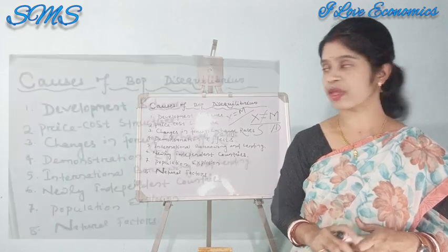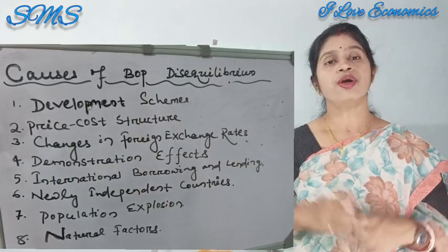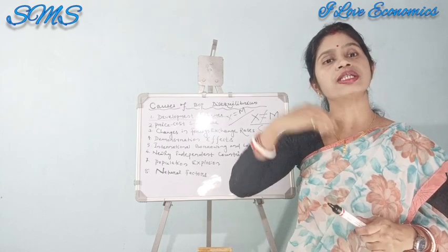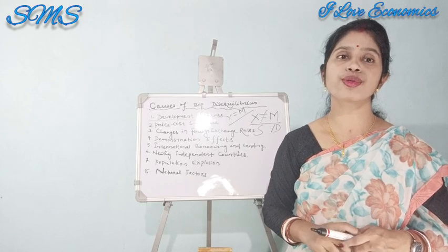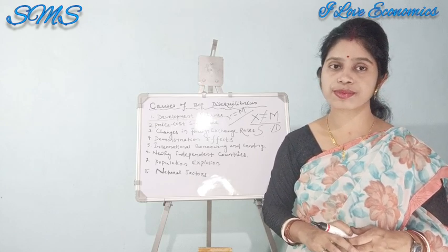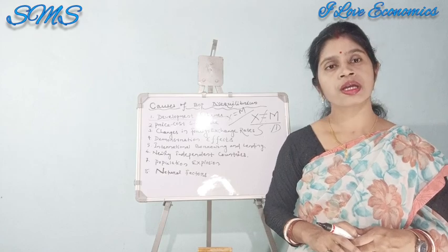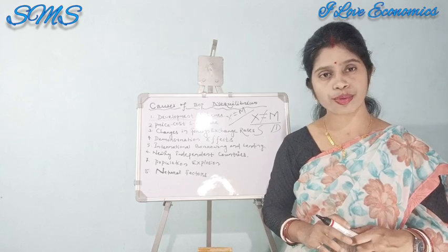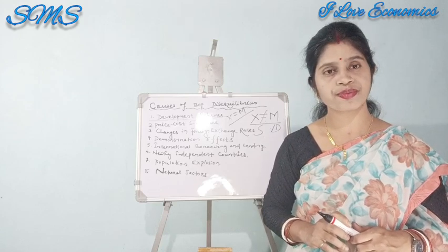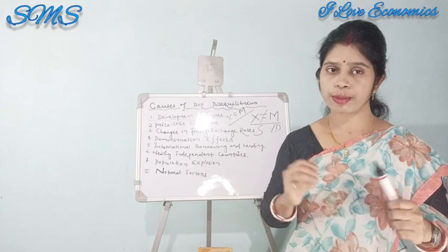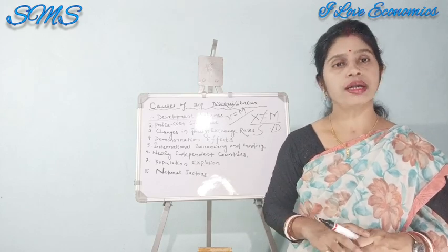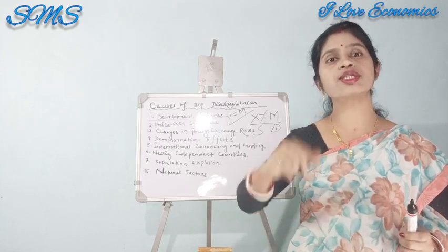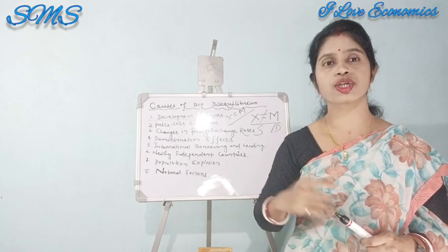First cause is development schemes. When less developed countries or developing countries try to invest huge amounts of resources on the development schemes for the development of the country, there will be a problem because there is a huge shortage of resources in these types of countries. So less developed countries or developing countries depend on the developed countries for these kinds of capital.